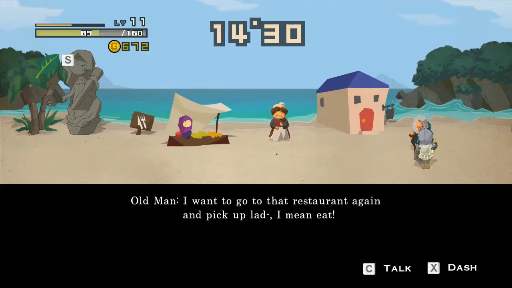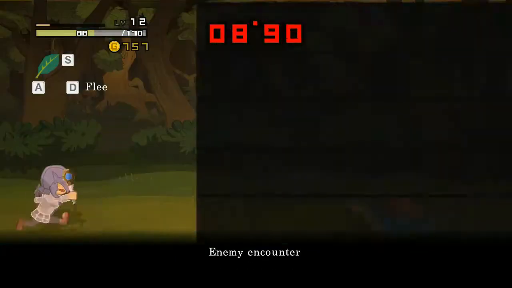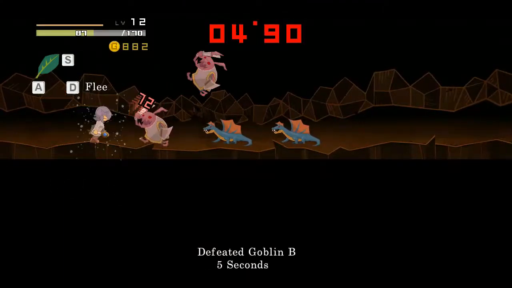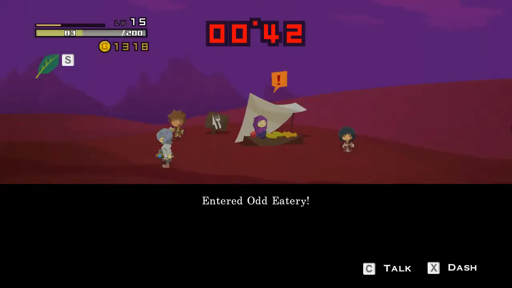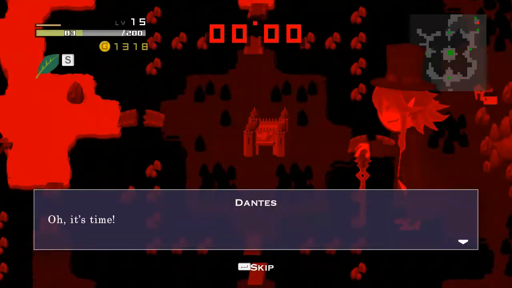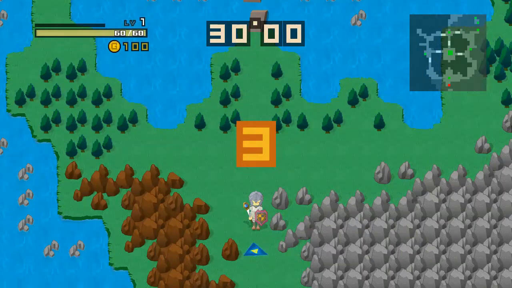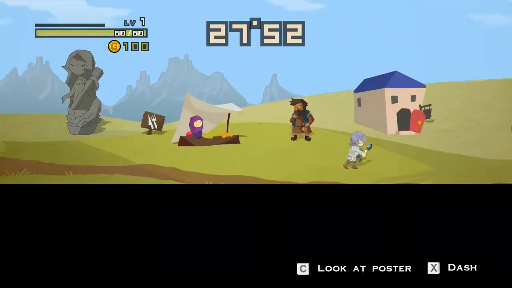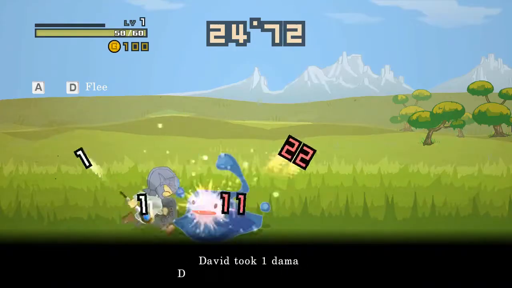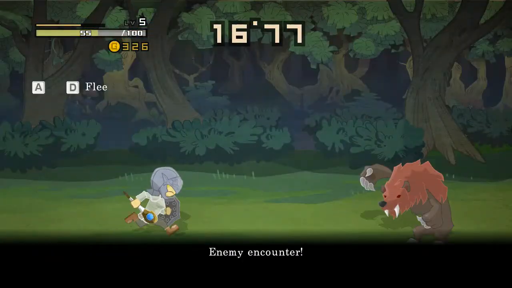I want to go to that restaurant again and pick up eat. Yeah, sure. Okay. Oh god. Oh man. I failed this quest, didn't I? Yep. Crap. Alright, so every time I go through a bridge, for some reason, he completely cuts it off. Alright, so then how about I go this way instead? Oh, come on.